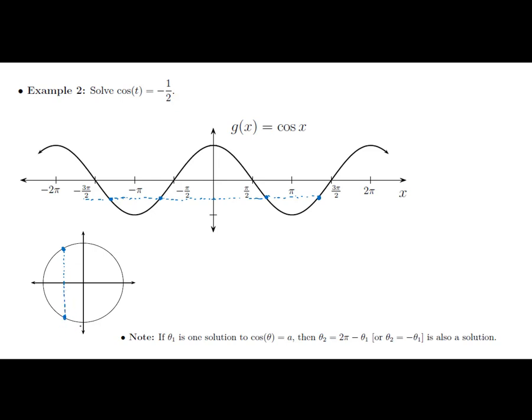Now I typically find it easiest to think about things on the unit circle as opposed to the graph of cosine, but you may like the graph better. It really doesn't matter. But what I hope we recognize, regardless of which picture we visualize, is that when we see cosine equals -1/2, that is a special value. That's one that we should know without having to pull out our calculator and use the inverse cosine.